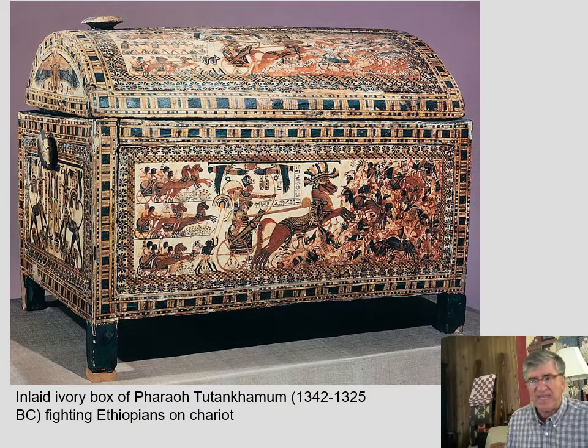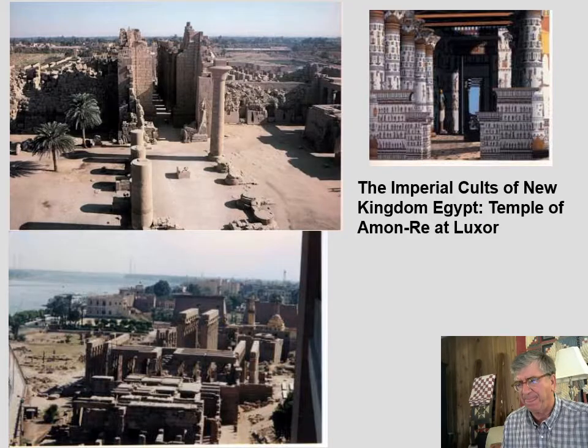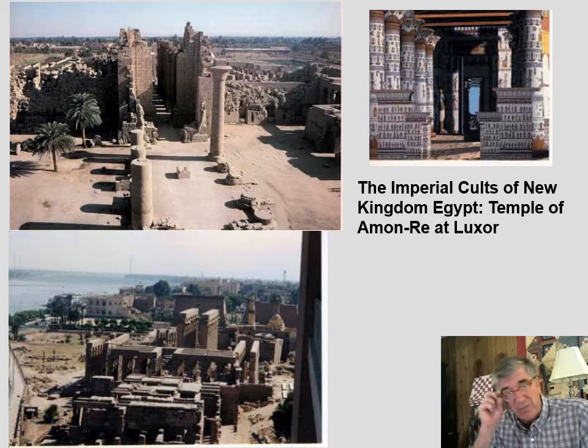The point I'm making here, though, is that the New Kingdom pharaohs were warrior kings in the front, expected to lead and command and exude this militaristic aura. Now their prizes, their tribute, their booty would go into the new imperial cults, the Temple of Amun-Re at Luxor and the other great temple at Karnak.